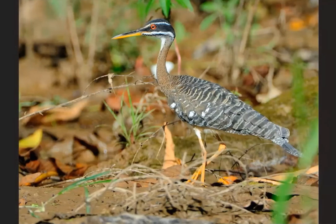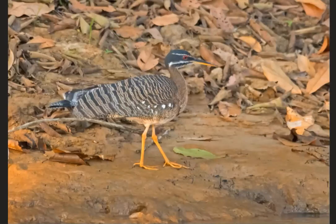Now, this is one of the most iconic of the South American birds. This is a sunbittern. It's sort of a cross between an ibis and a heron. You may have seen pictures of it in a number of documentaries. When it feels threatened, it spreads its wings and then hunches down and spreads the wings at you. On the outside of the wing, there's a huge, glaring roundel. It looks like an emperor moth. It's trying to make itself look big. Unfortunately, I couldn't get a shot of it doing that.